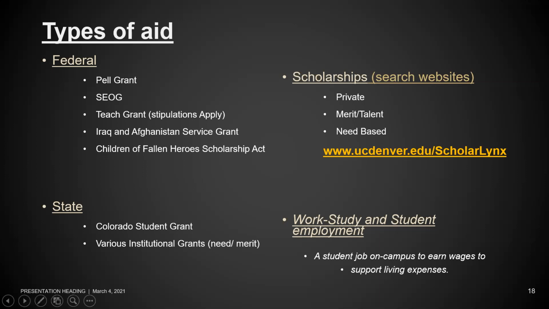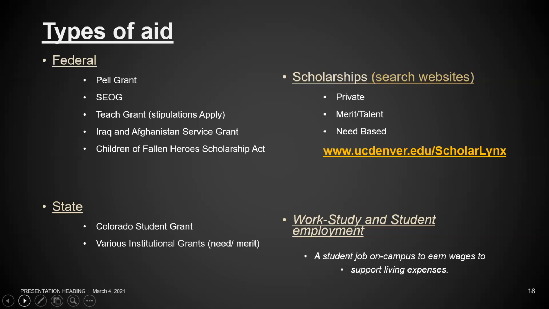CU Denver has scholarships that we offer to our students through private agencies as well as institutional. I put our website here for students to apply for those. Our priority deadline date for scholarships was March 1st, but we do have some scholarships that are still available that do not have the March 1st deadline date. So I encourage the students to go out and apply for those if they have not done so already.